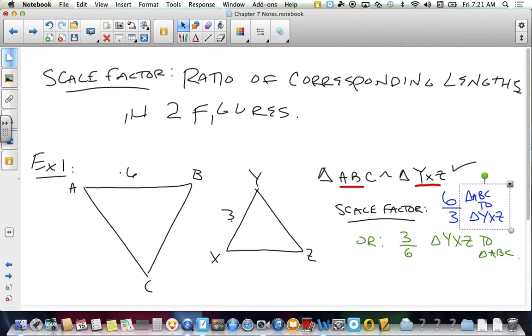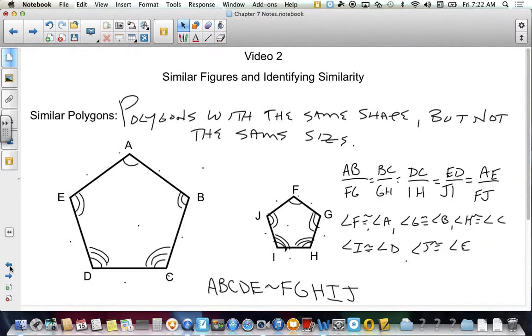All right, so on your homework, or on a test, it'll say, determine whether these triangles are similar. So you're going to use that first concept we talked about here. You got to look at the angles. Are all the angles congruent? And are all the ratios the same? If that's true, then those figures are similar. Then it'll ask you, if they are similar, what's the similarity statement and what is the scale factor? Okay?